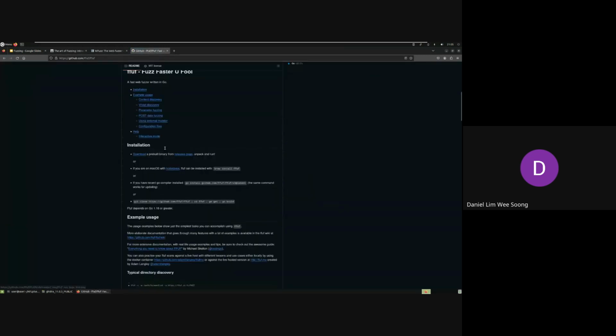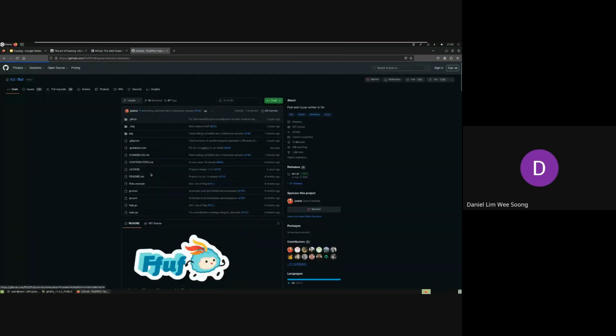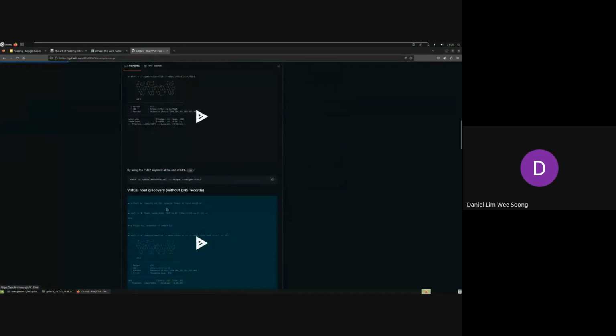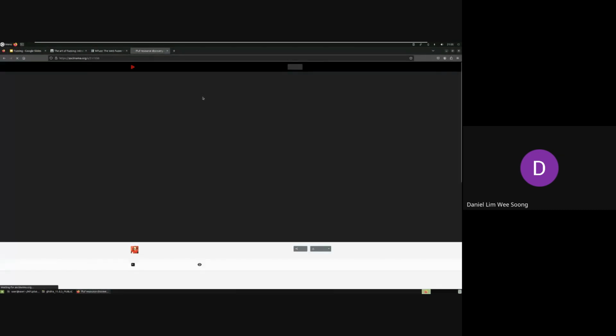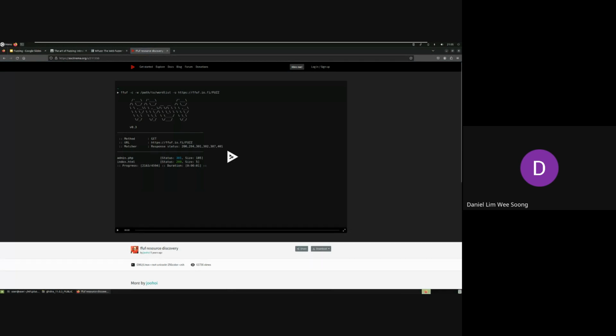So we can give it the endpoint that we want to enumerate, for example here, and then we also give a word list to say what routes to try.